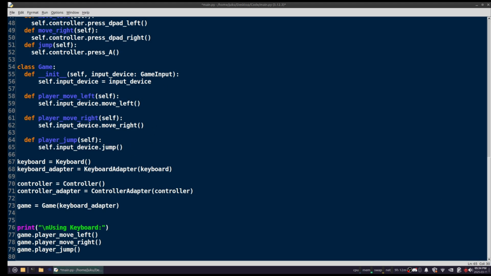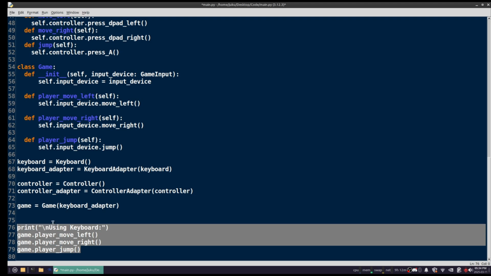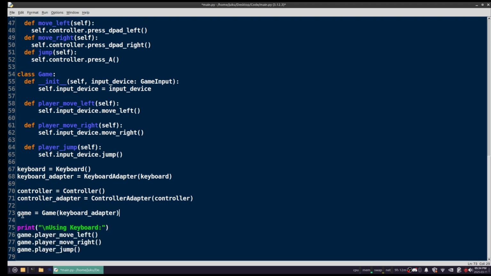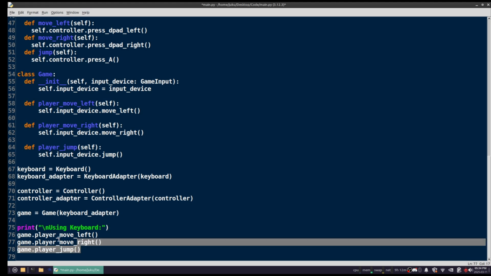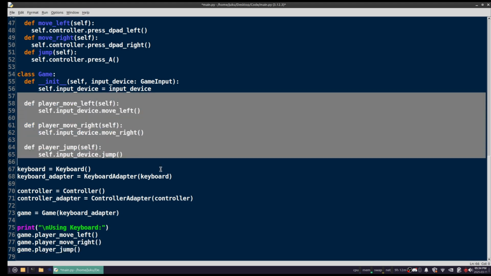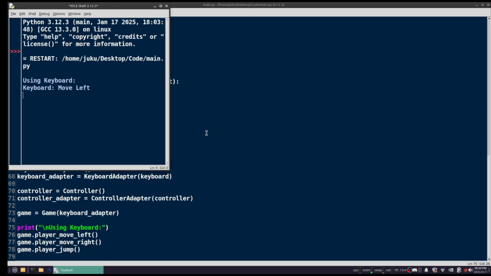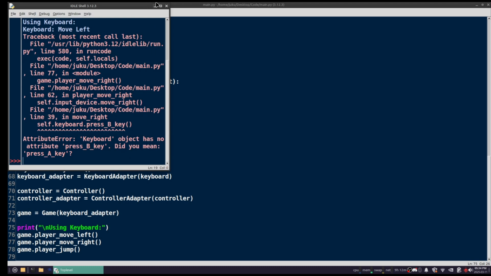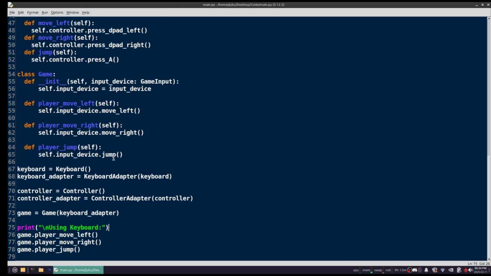And let's continue here. So we have our game object. We're passing in the keyboard adapter to start. And then this will just be the same because the methods didn't change. Let's go ahead and run this. Make sure we don't have any errors. Where did I put B key from?